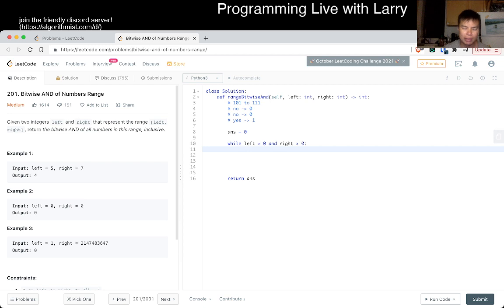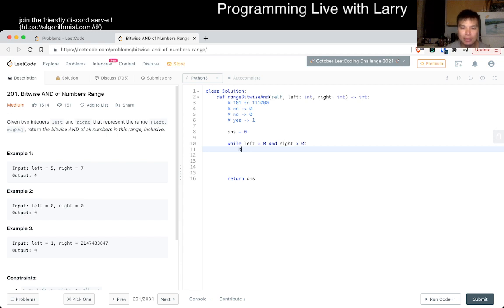Because, for example, I guess we've only been doing numbers that are in the same digit, but if you have something like this, we know that this prefix is going to be 0, so it doesn't even matter at that point. But yeah, let's just do the bit.